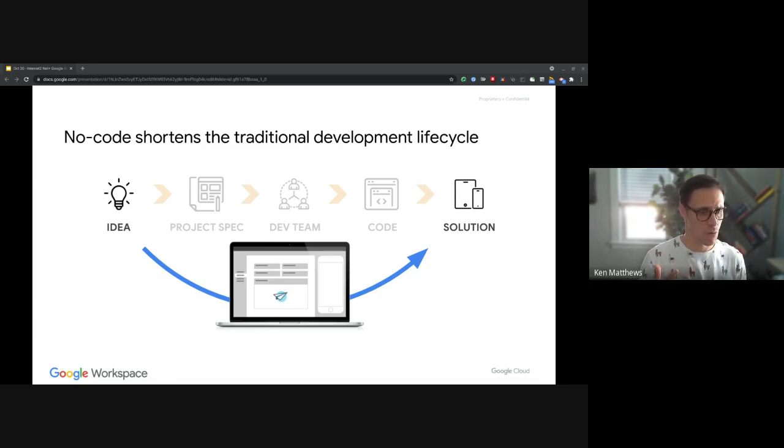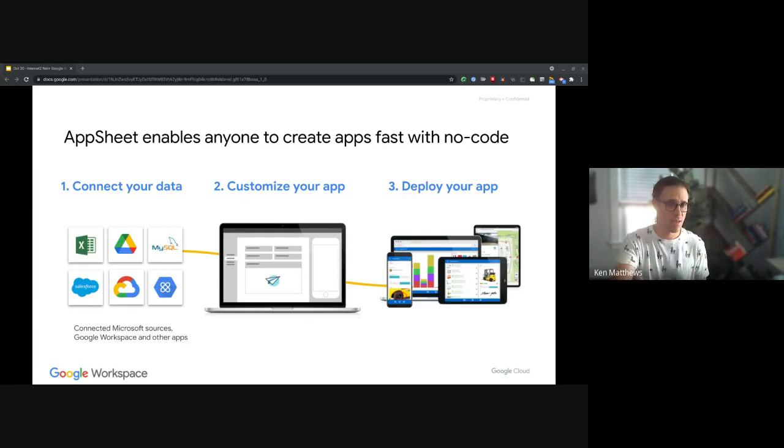You have the ability to work with SQL databases, Excel spreadsheets, as well as Sheets, and you can leverage that information and open it up to citizen developers who may not have the skills to get deep in the weeds with coding a particular application, but who have a bunch of ideas and want to work towards a solution. Essentially, you're connecting to any of these resources, and those resources don't have to be Google. Obviously, we'd prefer if they were, but if they're not, you can open it up to Microsoft as well. You can customize that application and deploy it to a number of devices, whether it's your desktops, your Macs, your PCs, any Windows devices, your tablets, your Android devices, your mobile devices. All of that would be open to you.